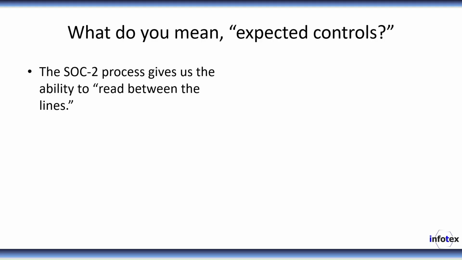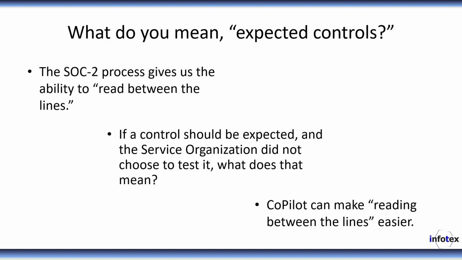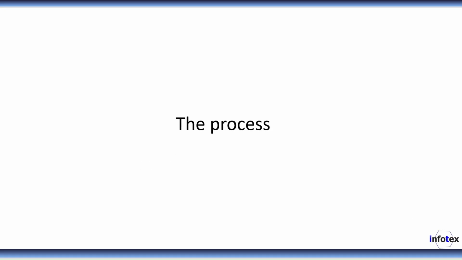If a control is expected and it's not there, we need to understand why. We want to understand and ask questions that help us understand the why. And really, the reason we're here talking about this today is that we believe we can use Copilot to help us understand the report and improve our processes. So speaking of processes, let's get into the process.